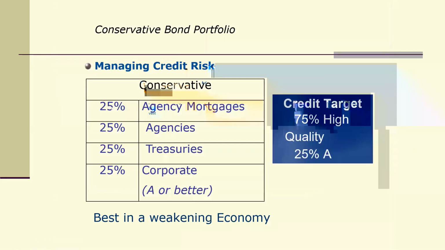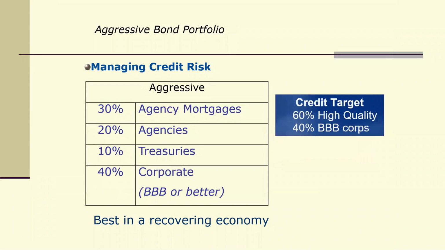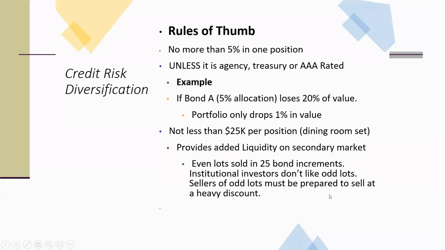All right, so this is, again, an example of a portfolio which is made up of higher quality bonds, and that's going to be something that's considered more conservative. It's not going to pay as much, but in a period that we're in right now, where there is a higher risk of defaults and bankruptcies by companies, then the smart money is going to be reallocating into these types of portfolios. And by the same token, in a rising economic environment, they're going to be reallocating into more corporate bonds where they can obtain higher interest rates over time.